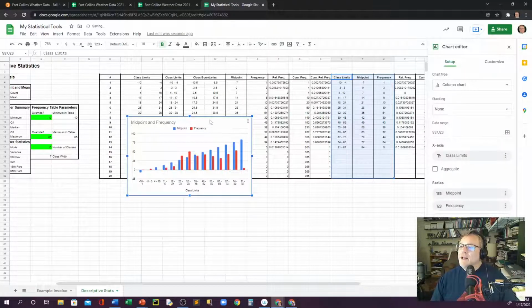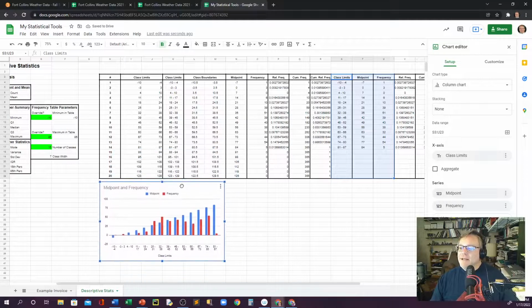Okay, and it's creating a bar chart here. That's the default. And a histogram is in fact a bar chart here. Let me first of all mess with the data here that we're looking at. So the x-axis indeed should be looking at that class limits variable here. So we have these class limits listed at the bottom. And it looks like it's plotting 2 different series of data here, one being stuff in the midpoint column and the other being stuff in the frequency column here.